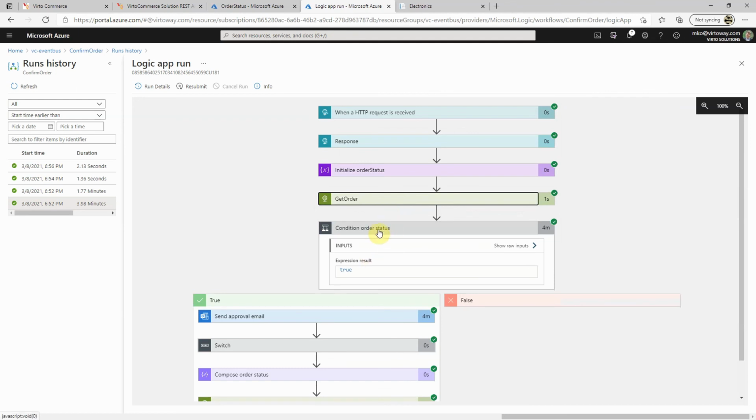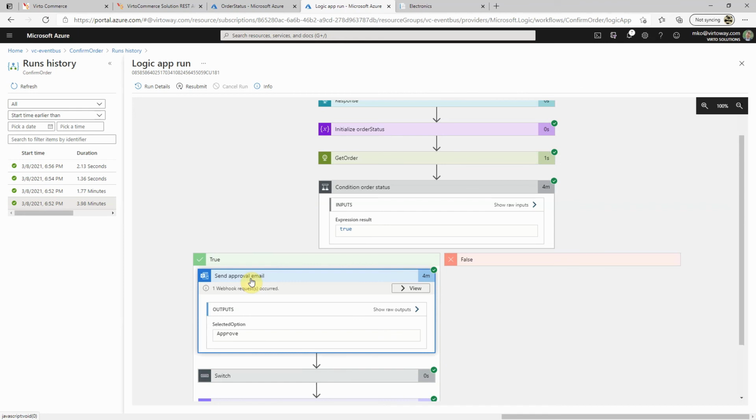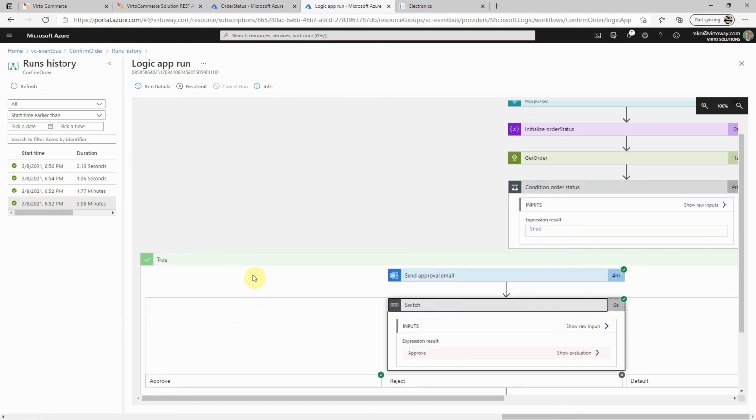Below we check the status, which is paid. The approval email sending is the next step. The selected option is approve. The next step is the switch.